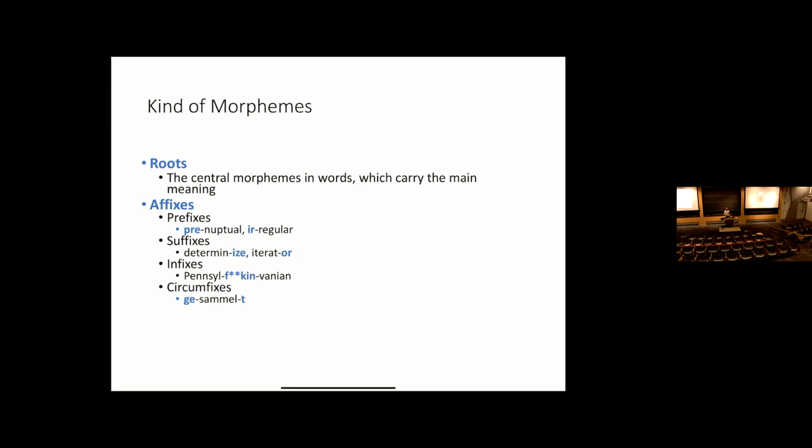So for example, you can take the word Pennsylvania, and if you want to refer to it in a deprecatory fashion, you can say, I went all the way to Pennsylvania, and all I got was this in-person experience. So that's infixation. And in a lot of languages, it's not just fun, it's actually really important to the grammar. And then there are circumfixes, where you add a piece to either side of a root or a stem.